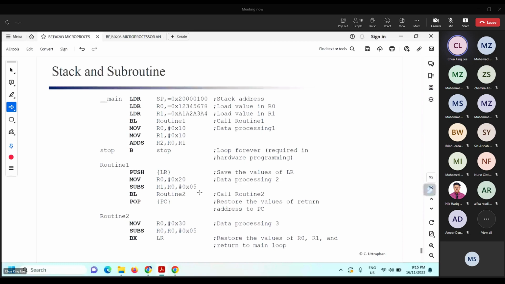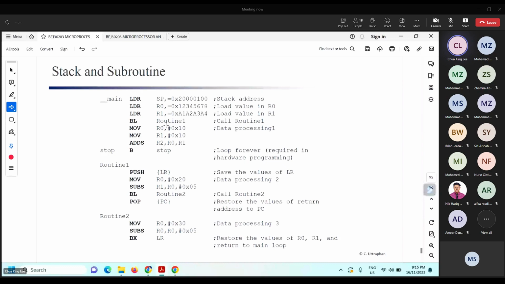In the main body, the beginning is to set up the SP, R0 value and R1 value, and then there is a call of a subroutine. So call routine 1, and the CPU will jump to here.